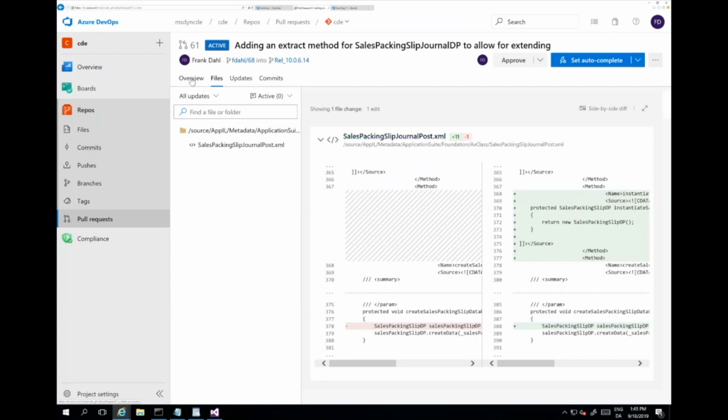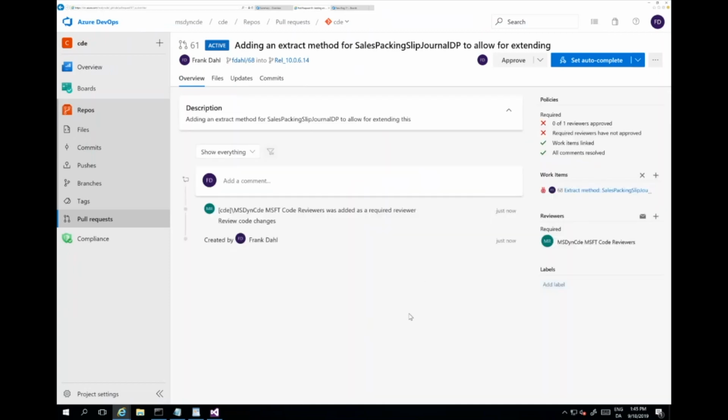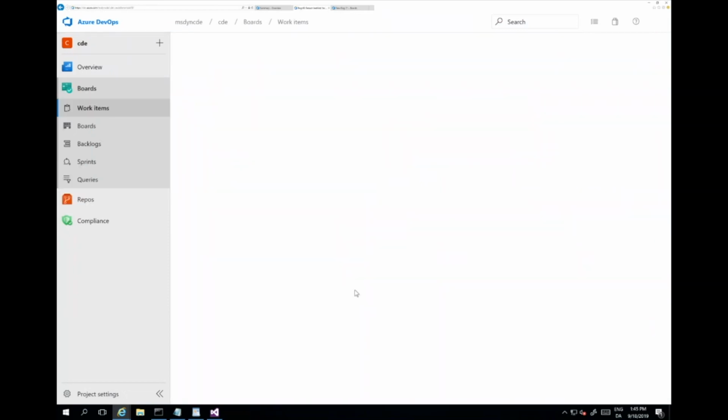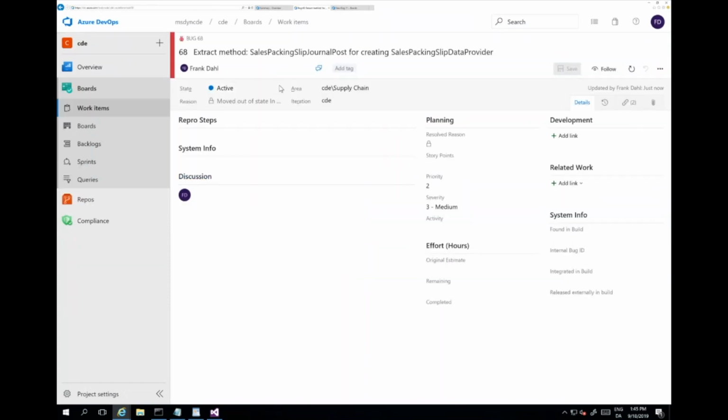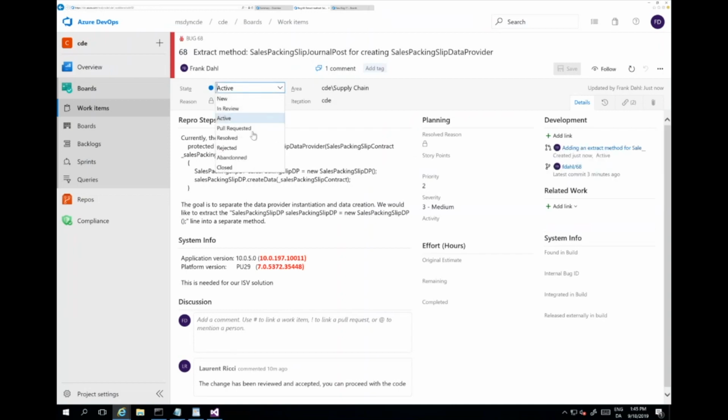What I need to do also is that now I have made the pull request, but I need to do one more thing. I need to go back to the work item, and I need to indicate that now I have actually sent it off. I have done all the work I need to do, and it is to be considered pull requested.